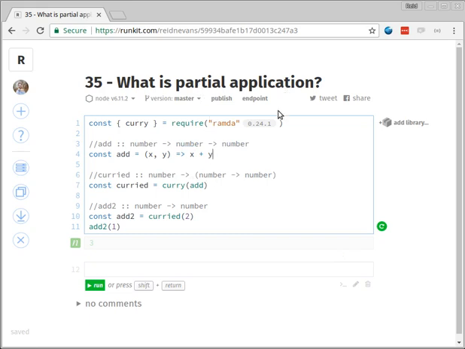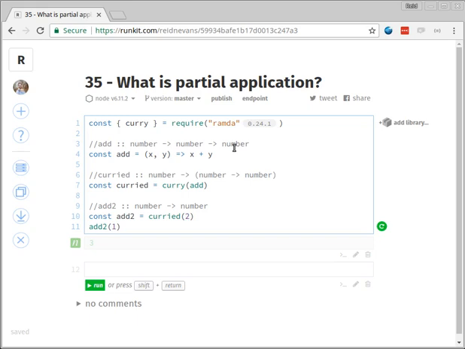Partial application is a term that people use to signify when you have given a function too few arguments, so to speak, too few arguments, in air quotes. And we see that right here. With our add2 function, we're calling curried and passing one argument. Curried, though, takes a number and then returns a function from a number to a number. So in a sense, what we did was partially apply this argument to our curried function, because what we returned back was not a value, not a number, it was a function. And so when people say partial application, that's what they're talking about.